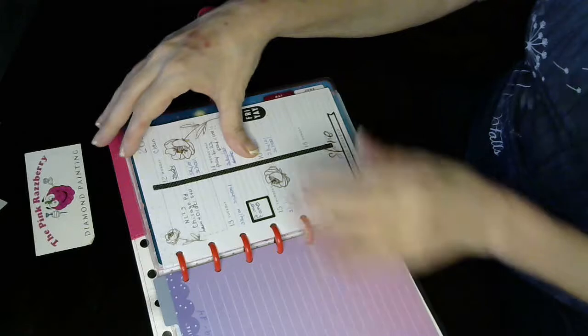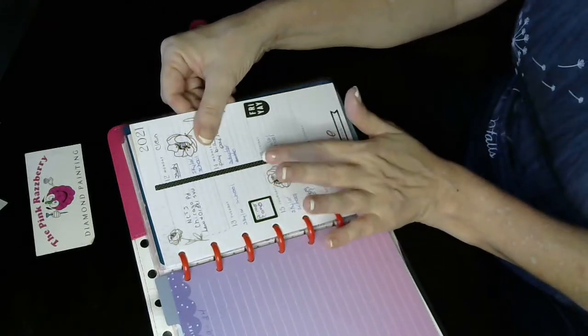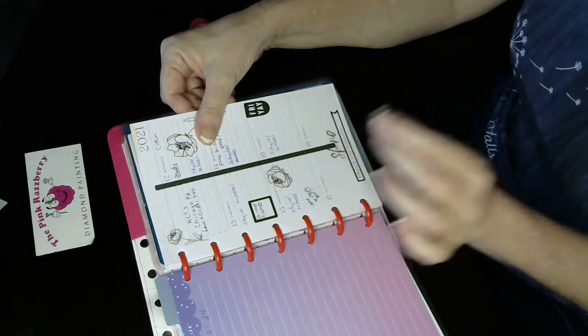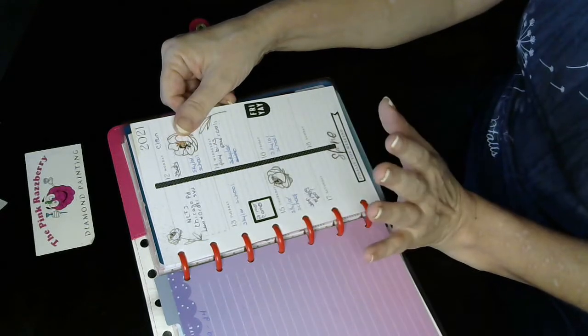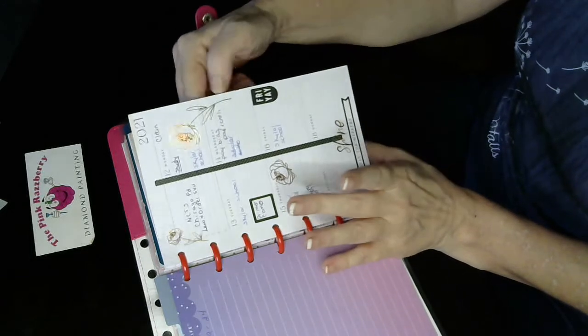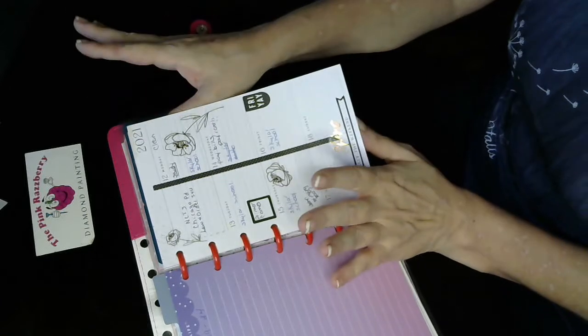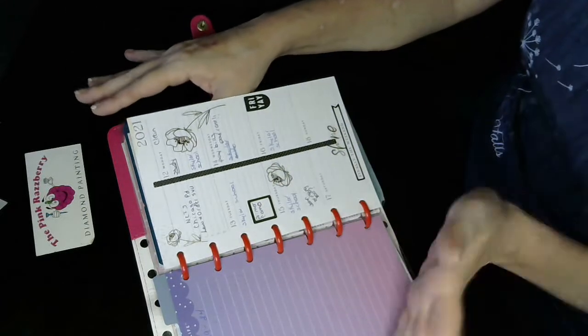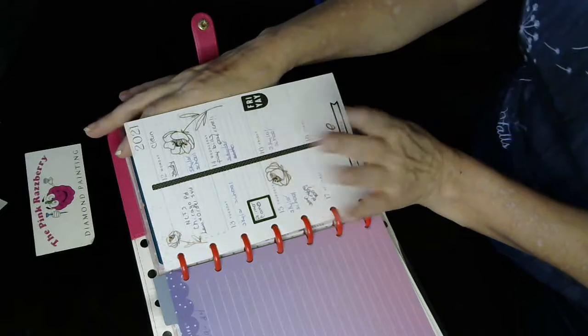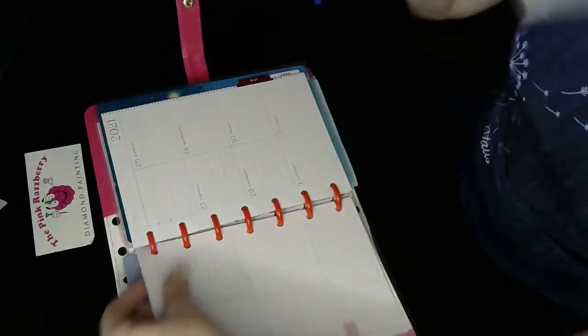Let's get started. So, as I said, we're going to do next week. And these are dated. Now, I just ordered some from another company, and they're not dated, and I just printed some off. So they're undated, but right now we're going to stick with the ones that are dated. So we're going to pull off the 19th through the 25th. So let's get this out. And then after we do this, I can show you guys how I set my planner up.